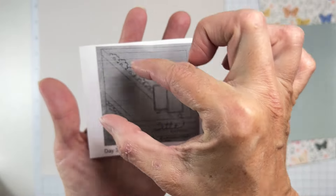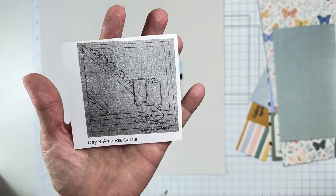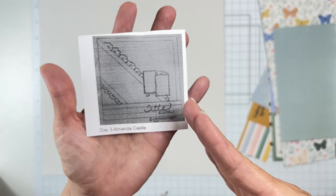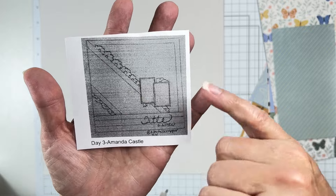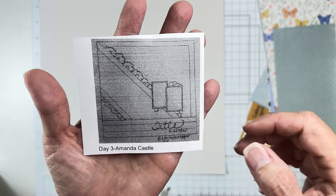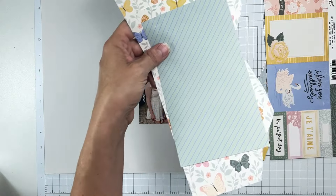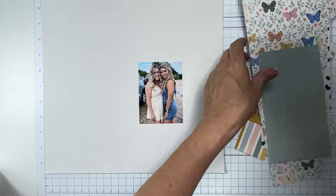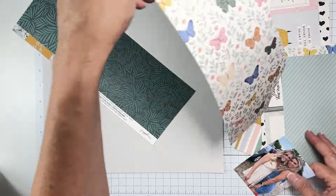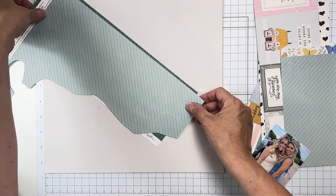There's a piece coming across this way and a piece going this way that I find quite interesting, with embellishments going down the diagonal piece. The photo looks like it needs a couple of tags, maybe some banners, a title, subtitle — boom, great. I don't have a lot here, so let's see what we can do.